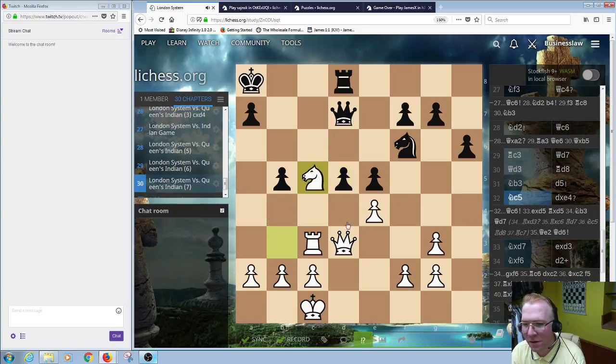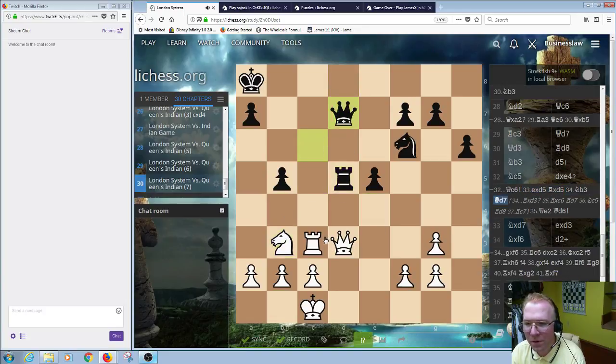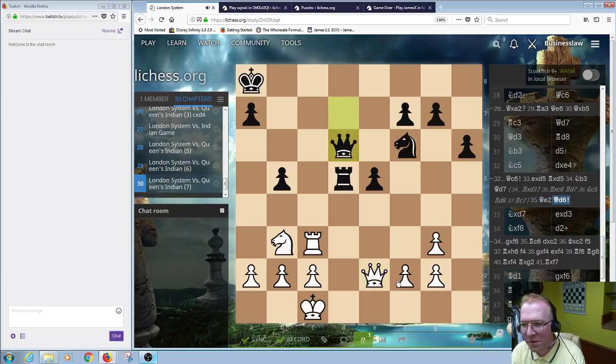d5 and under fire it takes. They're saying again here this is actually best. It takes, and b, and then this is equal. Slightly, remember, safety of black's king pushes it always over to white because of how unsafe black's king is.